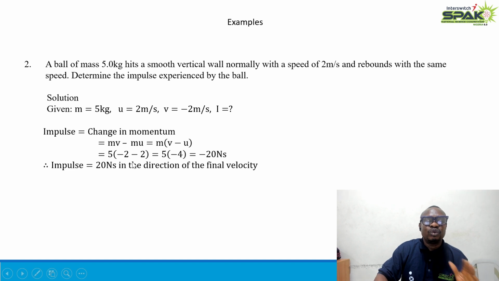The magnitude of impulse is 20 newton-seconds, but the direction is in the direction of the final velocity. Or it can also be in the direction of the greater velocity, or the velocity with a greater magnitude. All right, so you can see I have this as a plus sign when it comes to the case of rebounds, in the sense that the velocity v minus, then you are taking the u to move in the opposite direction to the v, which is minus u. So minus gives you plus. So in this case, you are going to have a magnitude of momentum, but then it will move in the direction of the velocity of the greater magnitude of the momentum.